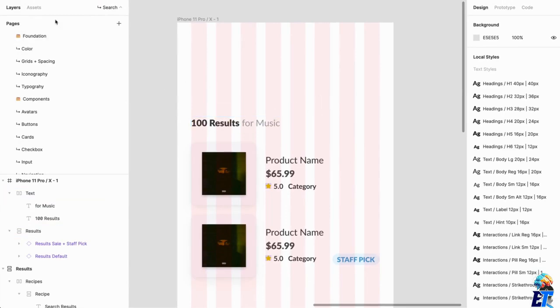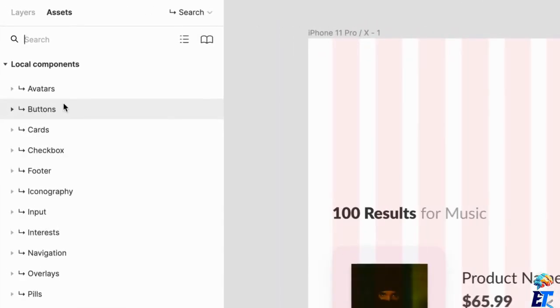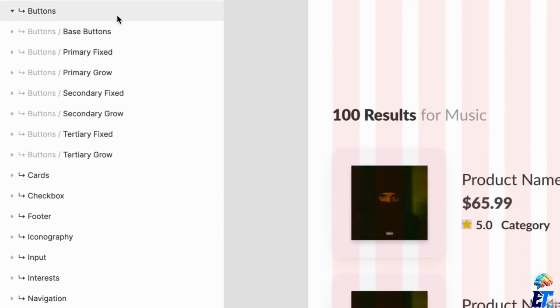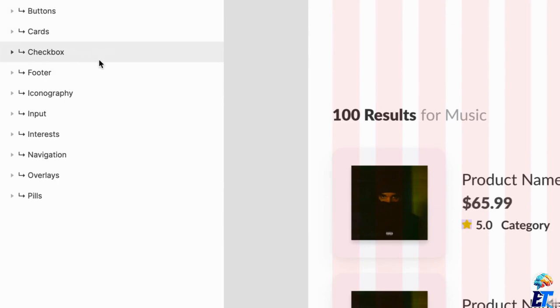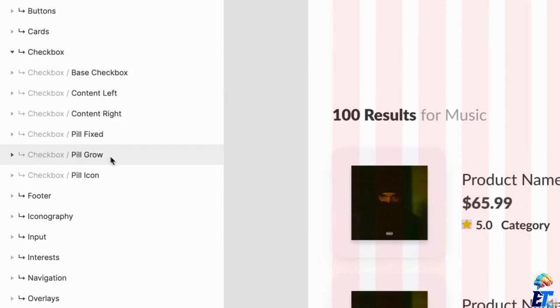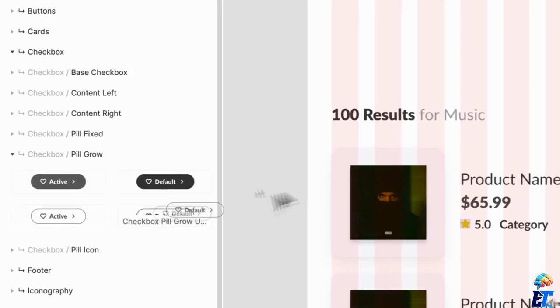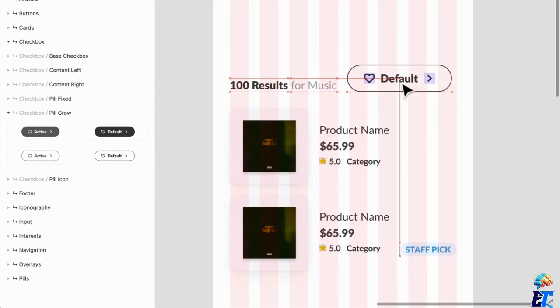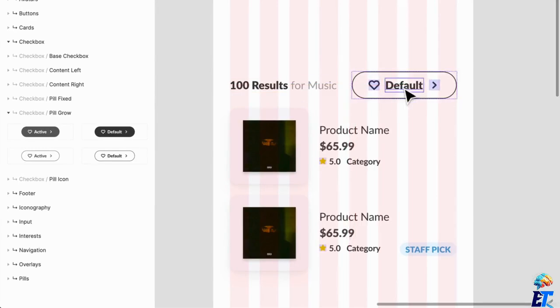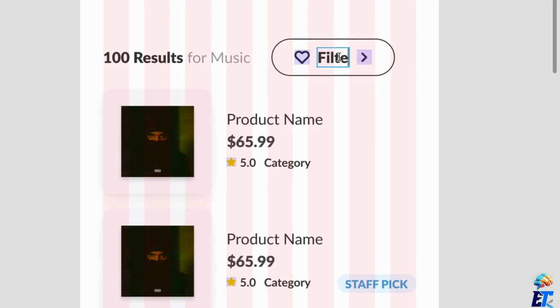And then maybe there is like a button here. Actually, maybe let's load a button. Let's go check our pill buttons here. So we have a pill row. That's good. Okay. So I'm going to place that right there, and I'm going to call this filters. So we can handle filters in a button like this.